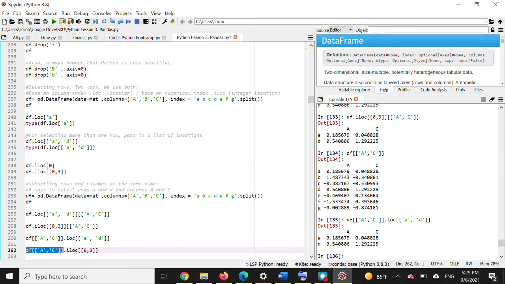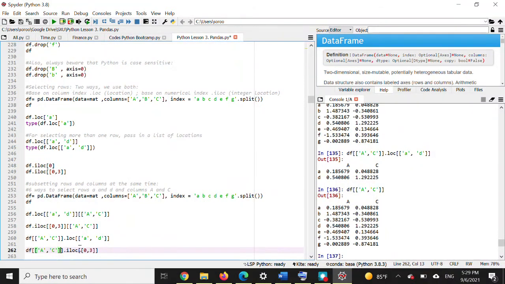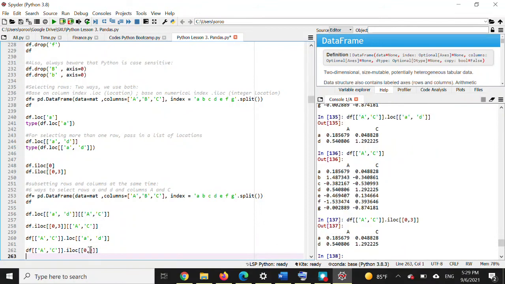Off of that you can have either loc or iloc. So these are nothing new. Then you can get rows indices 0 and 3 off of that.